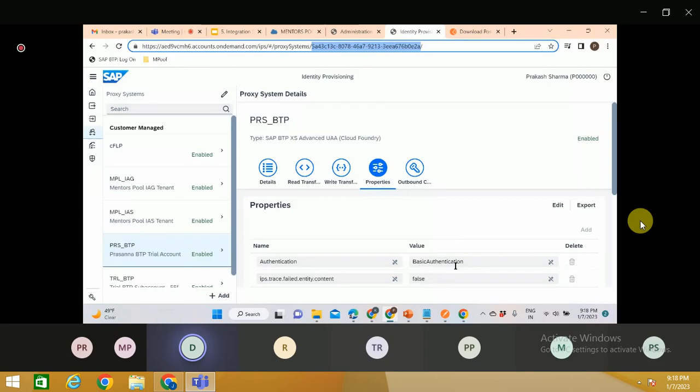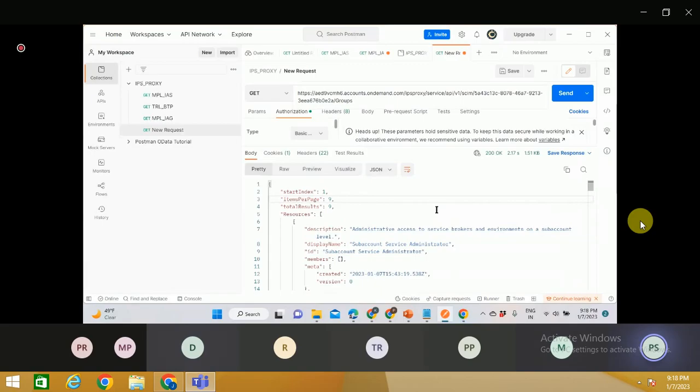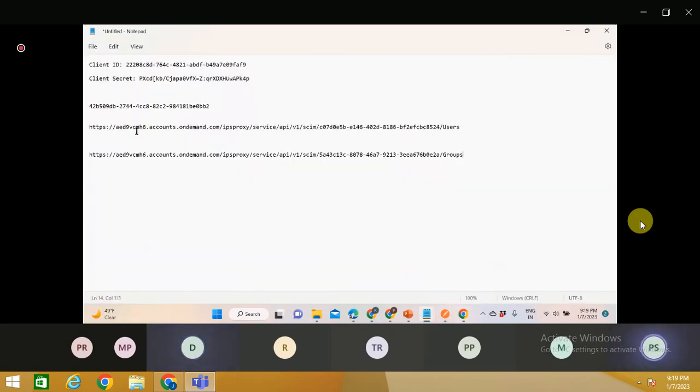Okay. I'm just trying to show you the data directly without using IAG. IAG will use these things in IAG. This is not part of our IAG implementation. I'm using a third-party API tool to show you how the data looks, how you can access data, and how the system actually works. That's what I'm trying to show you, how our IAG is fetching data from the IPS. You can even ignore this tool.